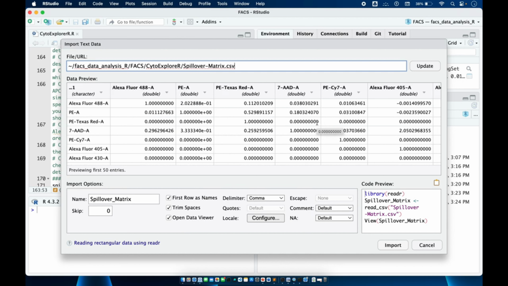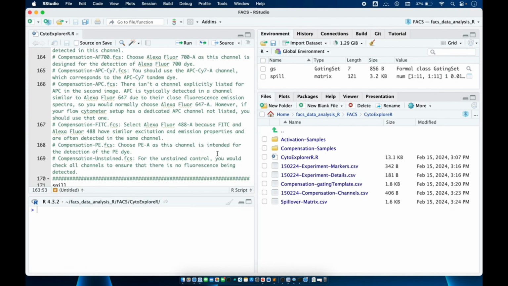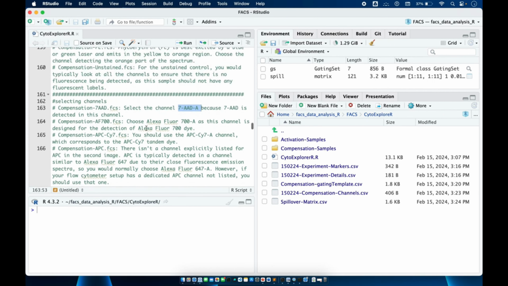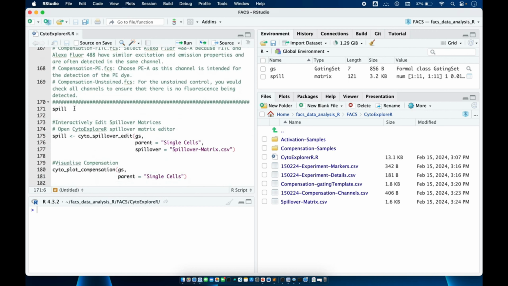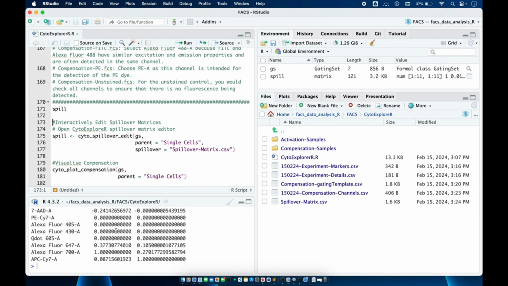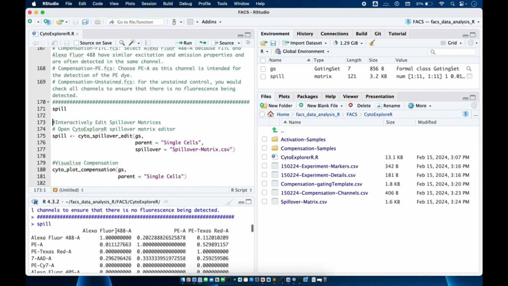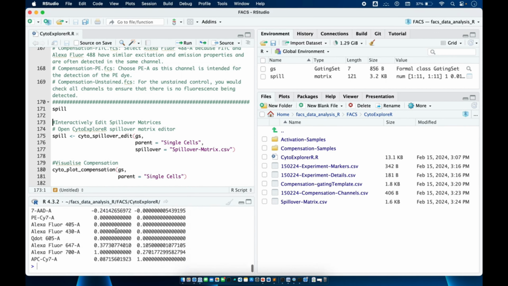So this is your spillover matrix. It depends on whether you choose the negative compensation or the positive one. You can read the documentation on how to choose different channels using the gating command. And when you click on the variable spill, you can see the matrix over here, right?